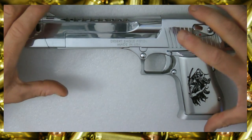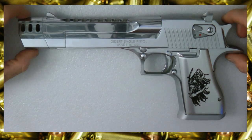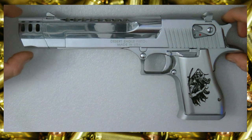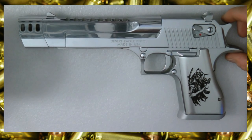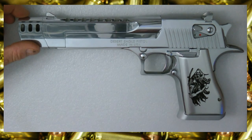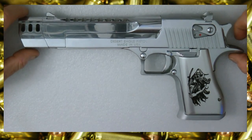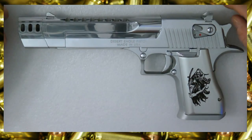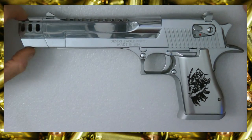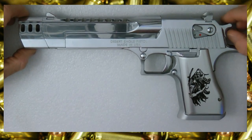I have another gun on layaway — a tiger stripe — and I want a muzzle brake on it. Magnum Research is being difficult and does not want to give me a titanium tiger stripe muzzle brake. They say to just put the regular titanium one on, it would look fine. I called the actual plater who does the full Desert Eagle and he said there are two people that do it and it might be a little off-color depending on who puts the stripes on, but I don't even care if it's slightly off.